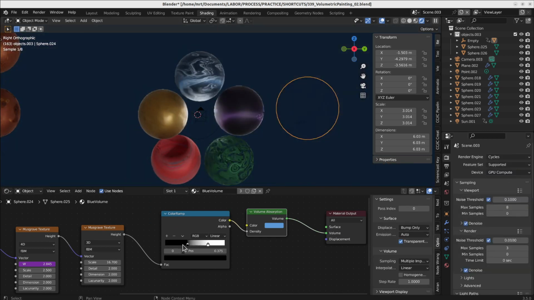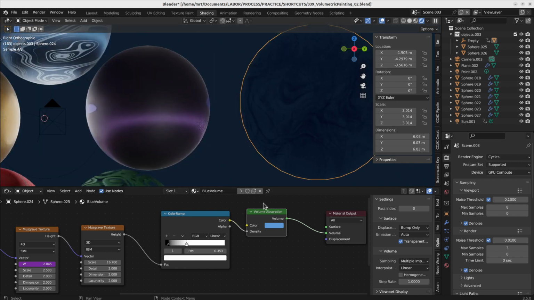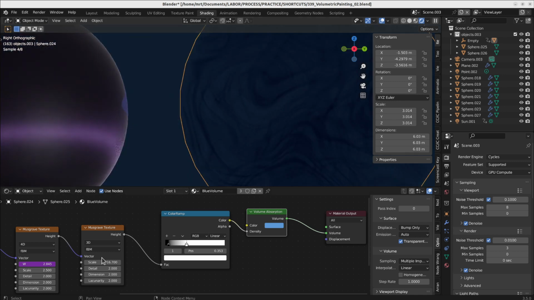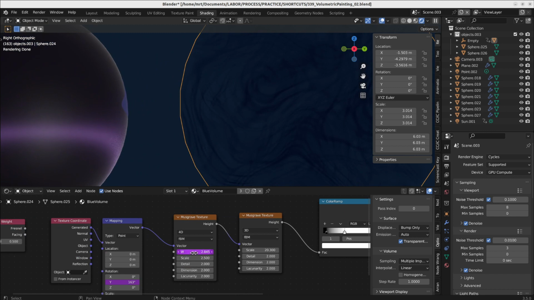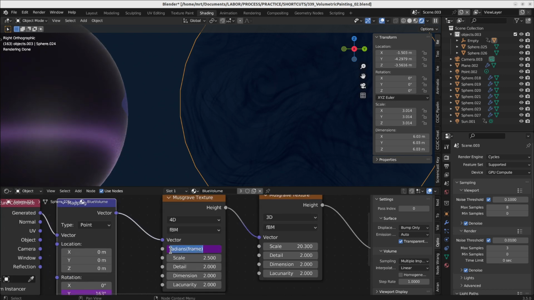And also let's play a little bit. So now we can see it much better. This is this smoky, eerie version of nodes. And I played with the properties of it, with the Musgrave texture, with the rotation. It must be 4D in order to loop properly. I played with this W rotation, which is the fourth vector in addition to X, Y, Z. And I put an expression on it, basically a radiance frame, which loops properly.